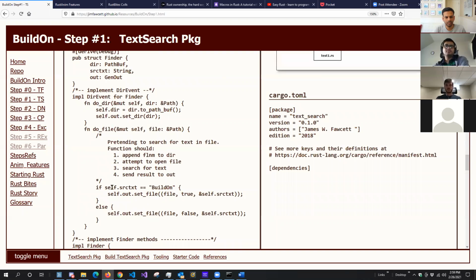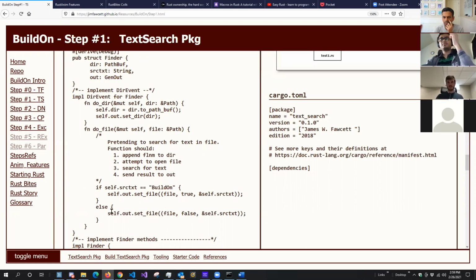And so what I do is I send the file name and the source text that I'm searching, just so genout knows, because it's possible I would change it in midstream. And if I found it, I send out true, and if I didn't find it, I send out false. And I want the output to know every file that I processed, because I may want to tell it the search text is struct, and I want you to give me every file that doesn't have that search text. This is an easy way to do that.